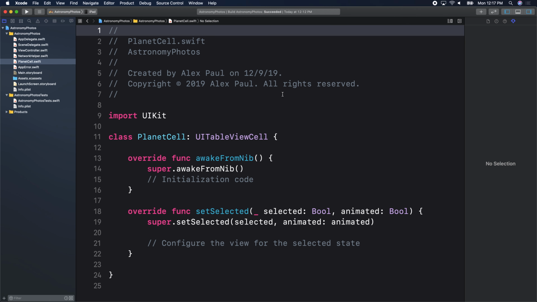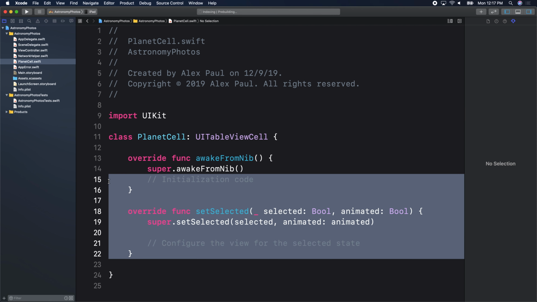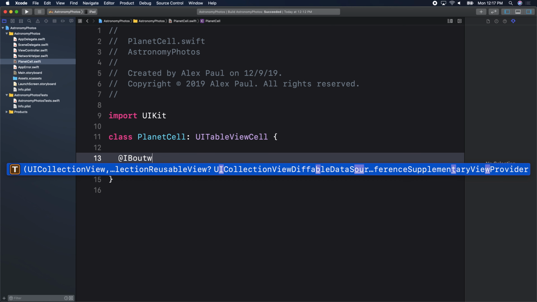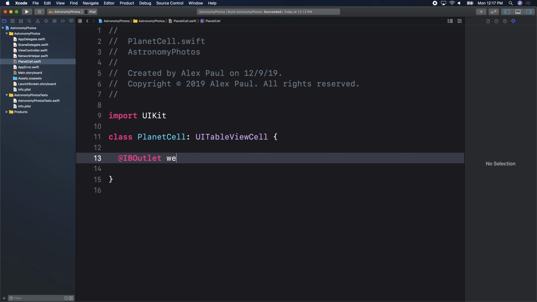Great. Cool. Take all that boilerplate code out. That's all we have. We expect to get an image, so we'll put in an image view here, IBOutlet, weak var. Look at that, weak var. What's weak var?